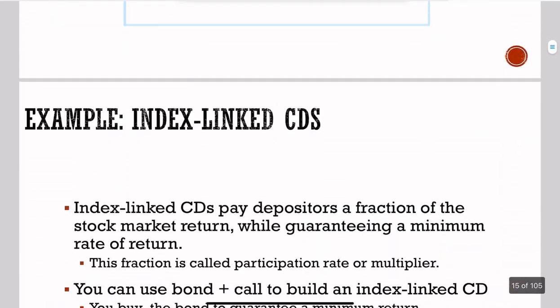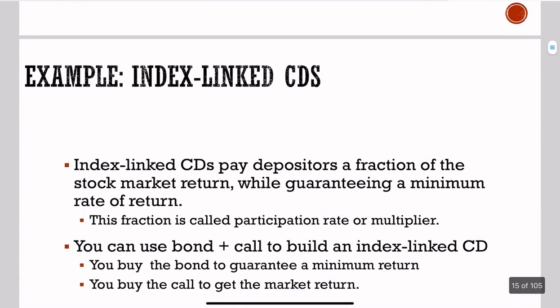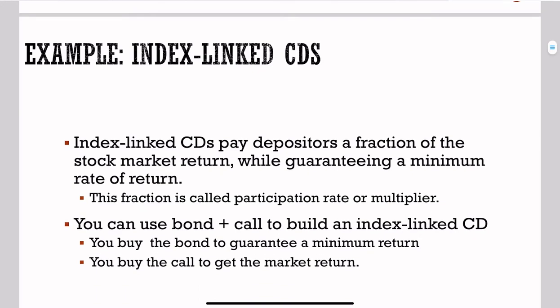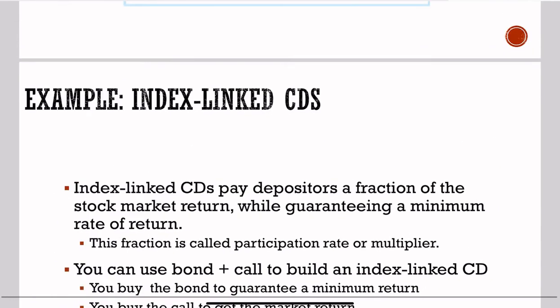So let's now proceed to a very interesting example. It's a little bit complicated, I would say. So you might need to take some time to carefully think about this example. This example is about an index-linked CDS. So don't panic by just seeing this weird name, right? Let me explain this to you.